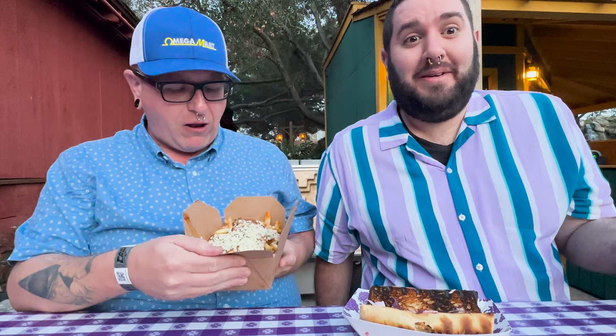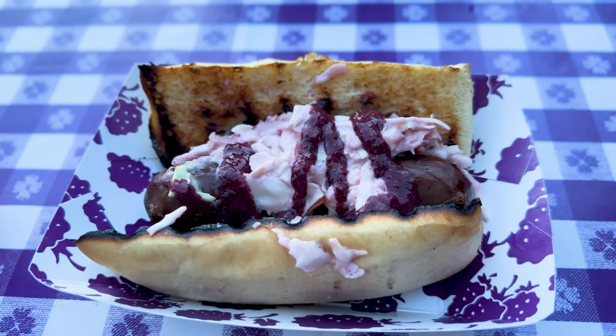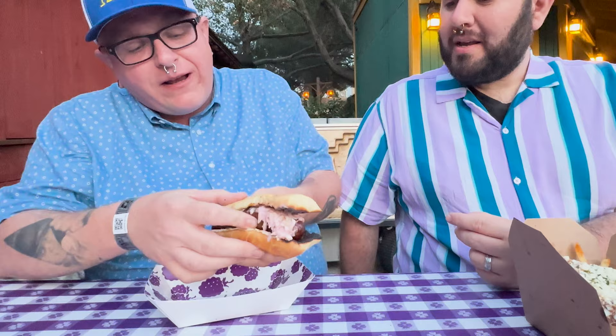My immediate thought is: how in the hell does chili make poutine? That's just chili fries. Real poutine is beef gravy, cheese curds, and french fries. And then we've got the bratwurst with boysenberry slaw, boysenberry sauce, and the boysenberry is in the sausage as well. This looks messy but it sounds like it could be good. The bun is a split hoagie roll — that's dumb. The execution on this is already a mess.